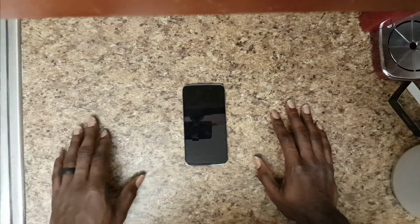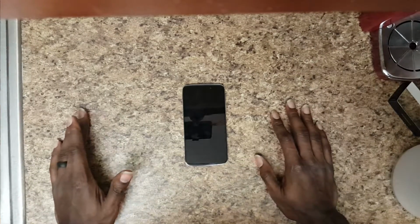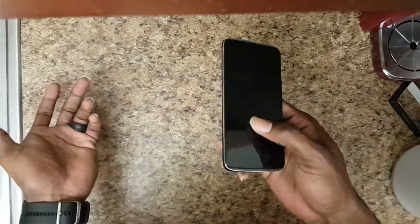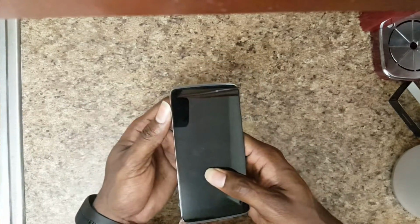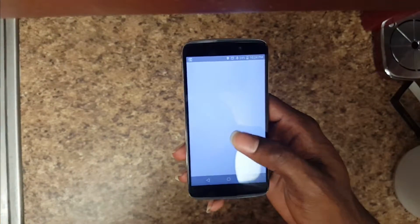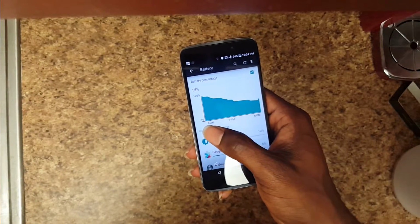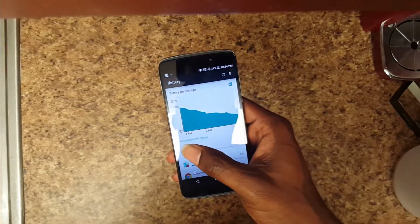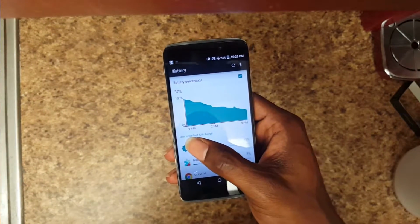Battery, so it's a 2910 milliamp hour battery. Combined with a 1080p display, you would think that battery life would be good, and battery life is amazing. I've been getting at least 3 to 4 hours of screen on time. Let me show you guys some screenshots that I took. So here is a screenshot where I was at 55%. This is almost 12 hours in. This is past 12 hours in, and you can see I'm at 37%.